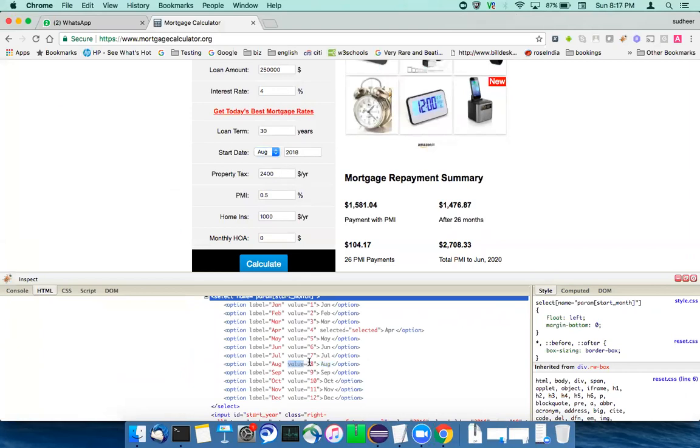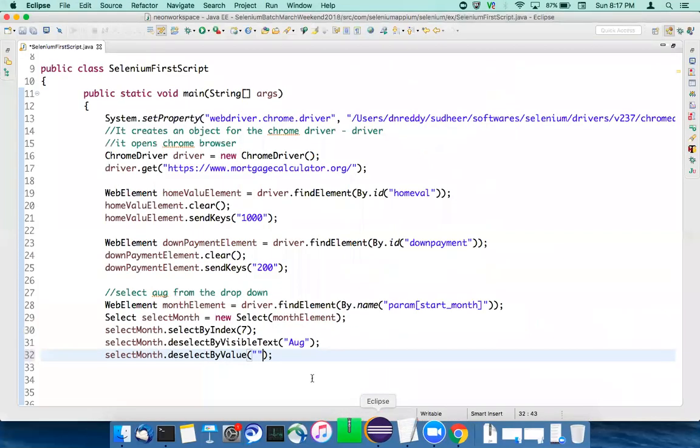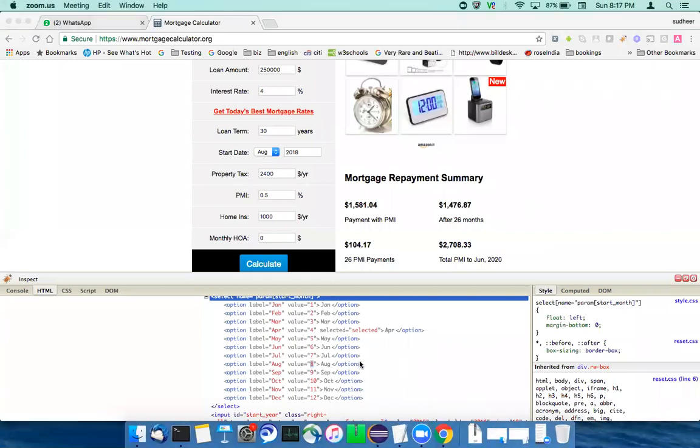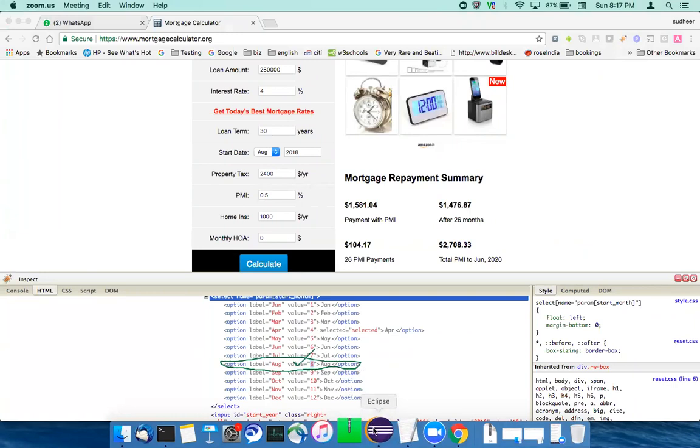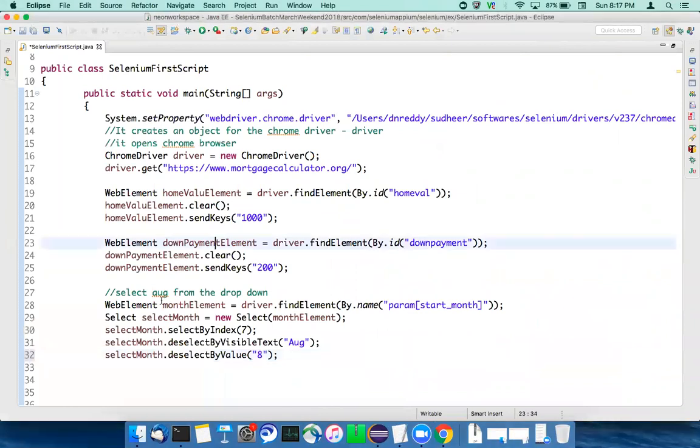What is that value? The value number is 8. So that is what I passed here. There are three ways: either you select an item by index, or by visible text, or by value.